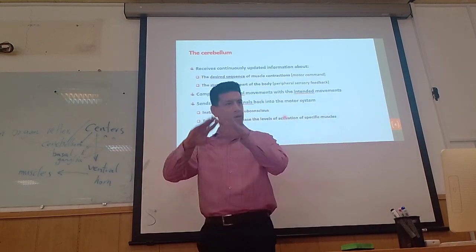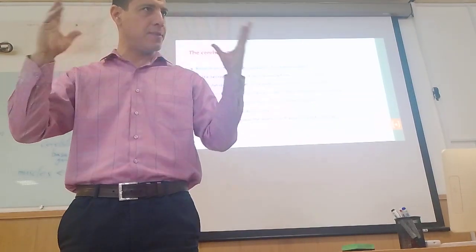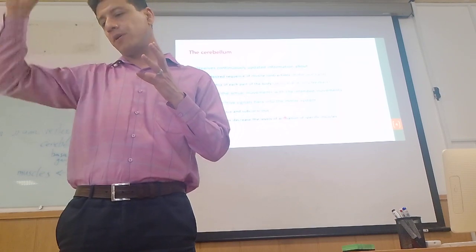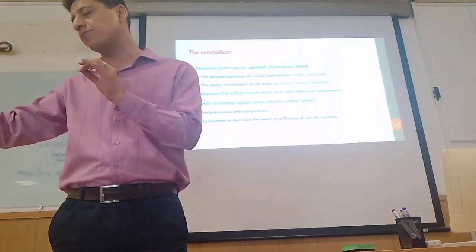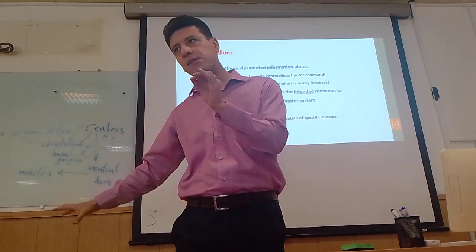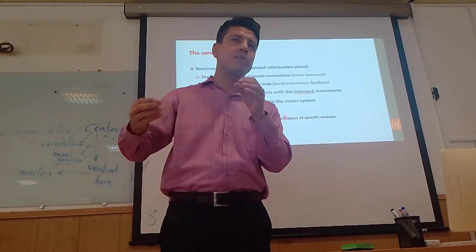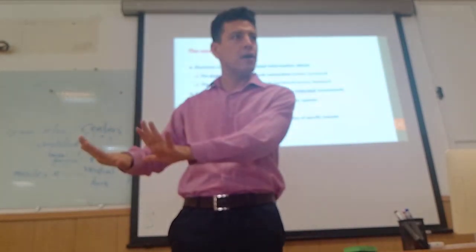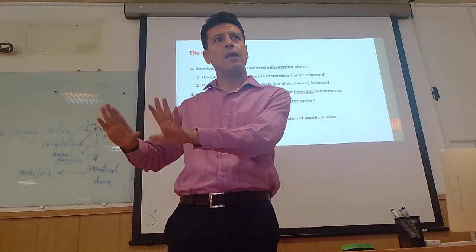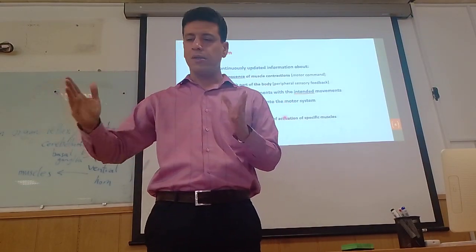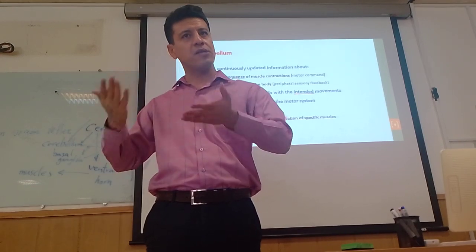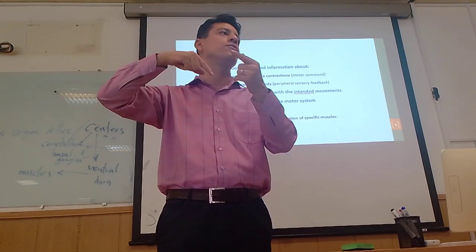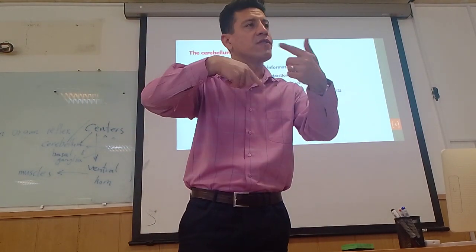So, did you get the whole scheme? I mean, the whole image of the function of the cerebellum? So it receives information from the cortex. It knows that the cortex wants to do this, for example. Then it receives sensory feedback from the muscles, skin, joints. So it knows that the function is going on in the body, and it knows the course of the action. Then it compares these two versions of the information. Then it sends corrective signals back to the motor cortex in order to help in the planning of the movements.